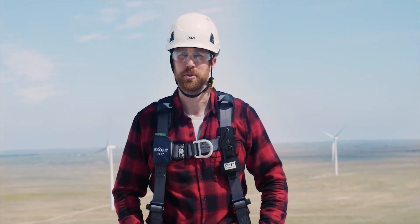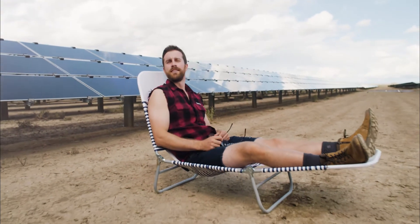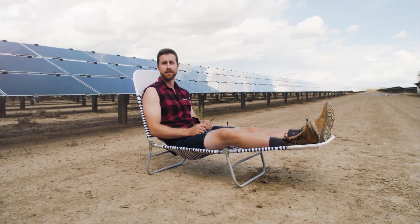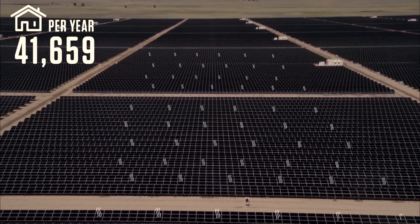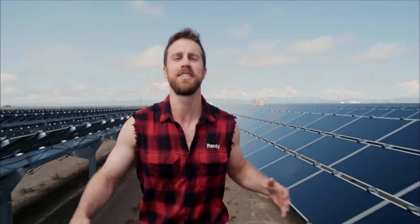That's not even including what the sunshine brings. All around us, particles of light known as photons knock electrons free from atoms — through a process I'm only smart enough to refer to as... MAGIC! These huge solar panels capture that magic and convert it into an electric current. This project alone features more than 500,000 panels, each designed to capture pure solar energy. This powerful addition helps Tri-State's members reduce carbon emissions while providing you with cost-effective energy.